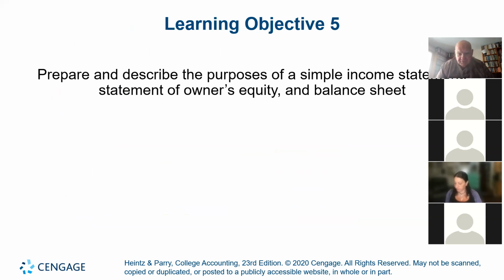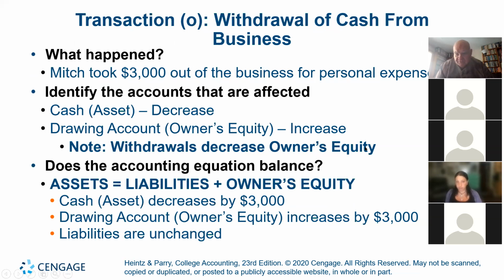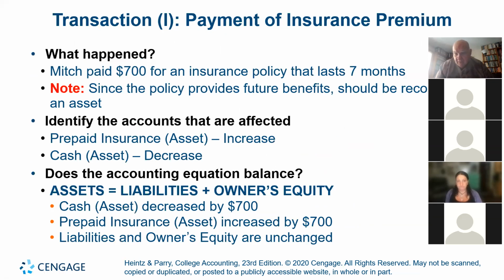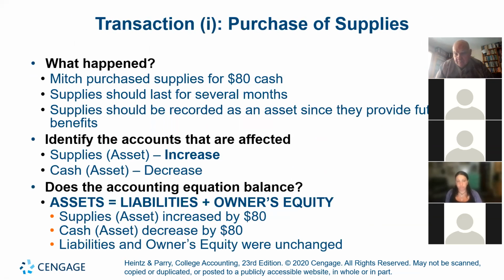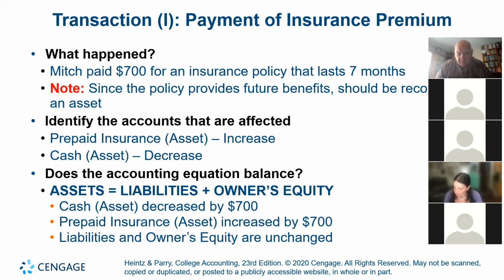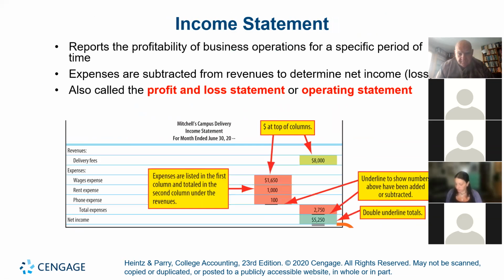That's correct. You're saying to yourselves, we got them from the accounting equation. Here are the sales. Here are the expenses. And then if we want, we can pick the expenses out one by one. We had wages expense. We had phone expense. And we had rent expense. So the numbers are coming right from your accounting equation. Any questions on the income statement?